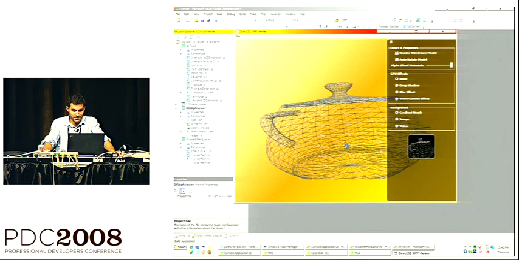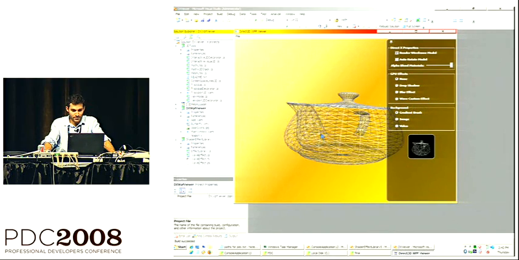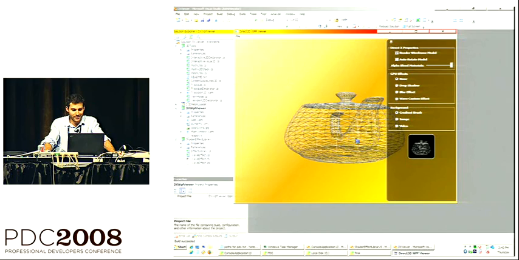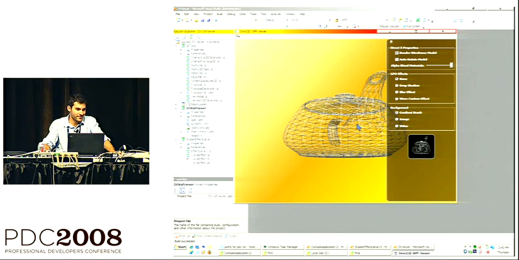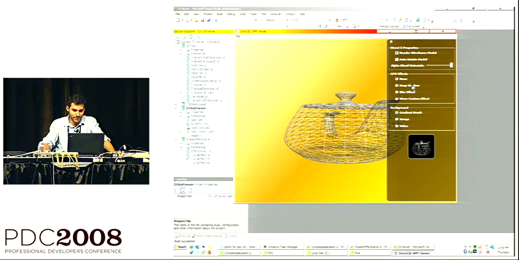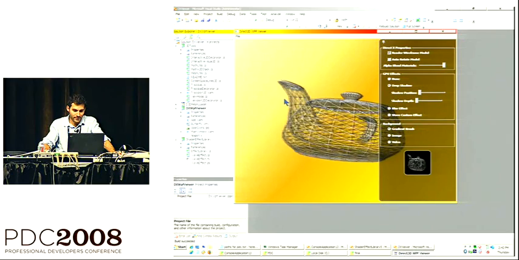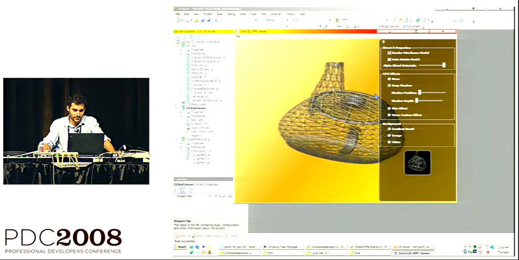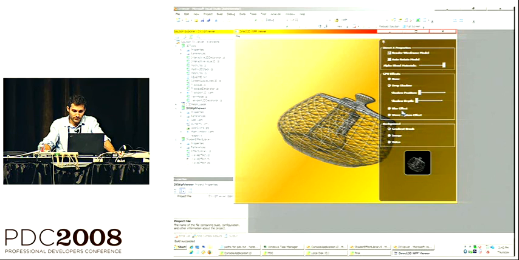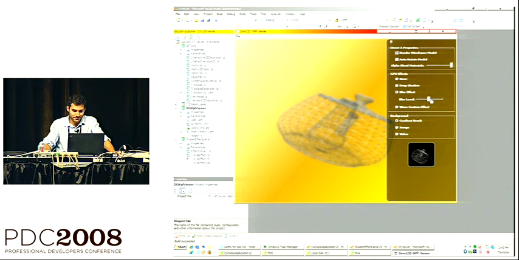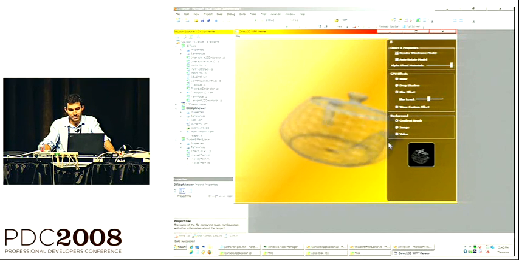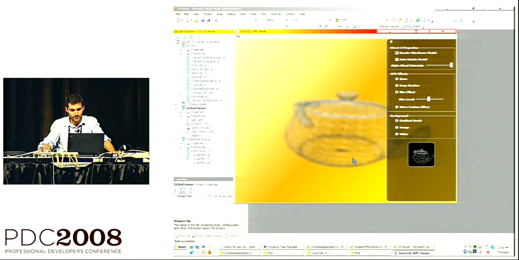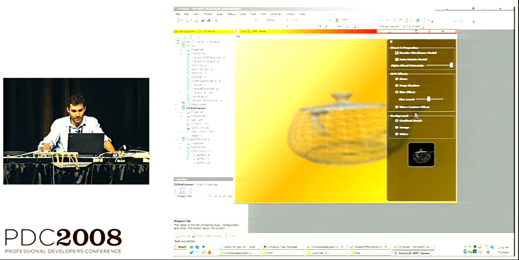Something else that's interesting about this, let me zoom in on this a little bit, is you can go ahead and apply effects to this. Now that we have these hardware accelerated effects, I can apply a drop shadow to this. And it's actually applying the drop shadow to the D3D content. I could blur it. So that's, again, a hardware accelerated blur that's being applied to hardware rendered D3D content. And we're hosting the whole thing in WPF.